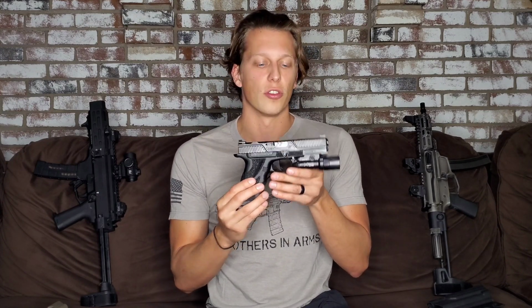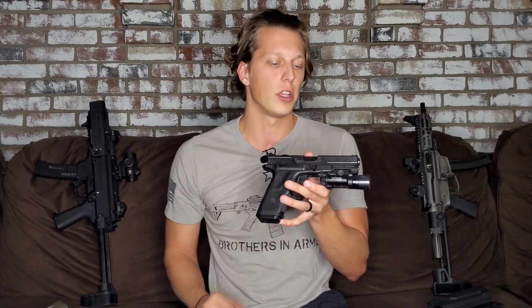Now let's go here to the middle. So the normal frame of a handgun is going to be the actual grip itself. This one is not. There is a frame right here in the middle. That is what's serialized. And what I really like about that is you're able to customize this a little bit to yourself, so you can make the grip lengths different, depending on what you're doing that day. Maybe you want to conceal this and make it a little bit easier to conceal. You can change the grip lengths, which is cool.